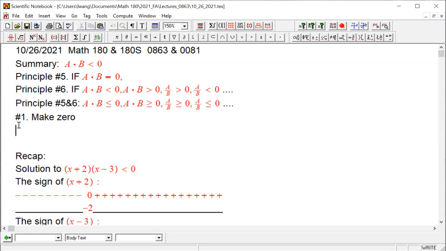Number 2, make a product. In this case, we studied, the product was given. In the case we studied yesterday, 0 was given and the product is given. What if the product is not given? You make a product. What is make a product? Factoring. In some cases, as we're going to see in the future, you have to make a product. This is why we study factoring for a very, very long time.